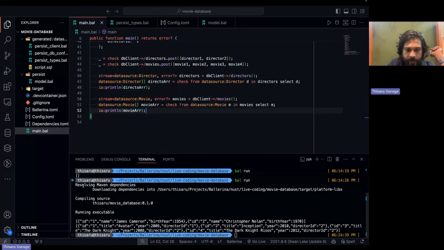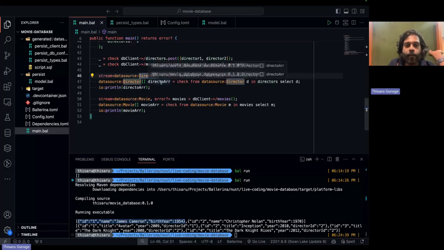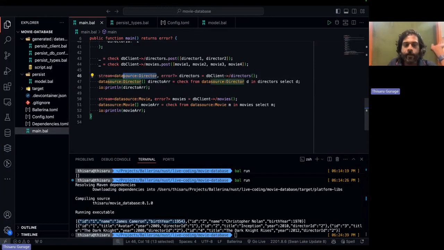So now let's see whether this will return all the information about the director, right? But what if we only need that director's name? How can we do that? Usually if you write this in MySQL, you have to write another query to handle this.